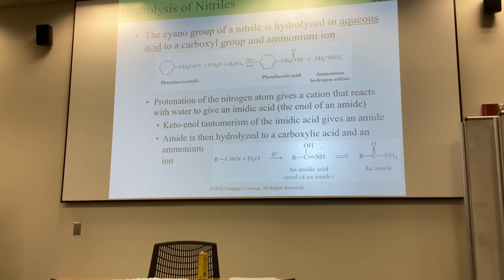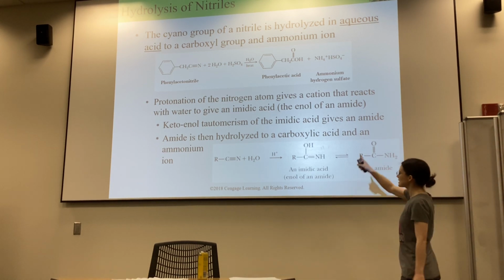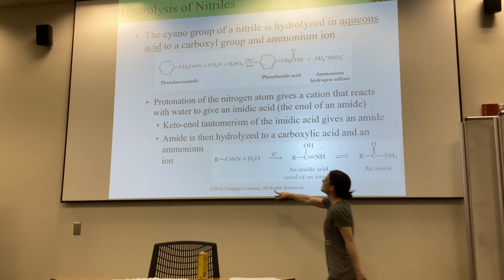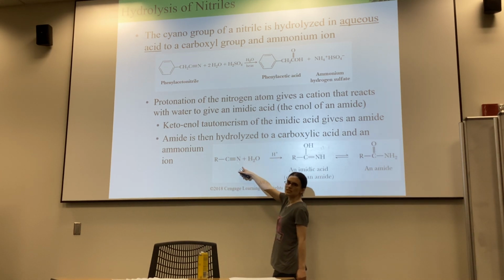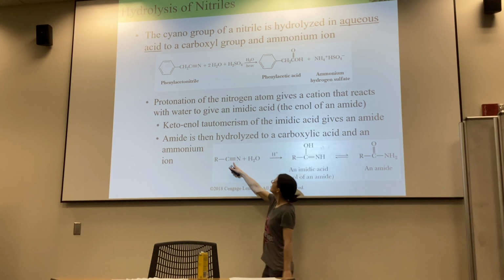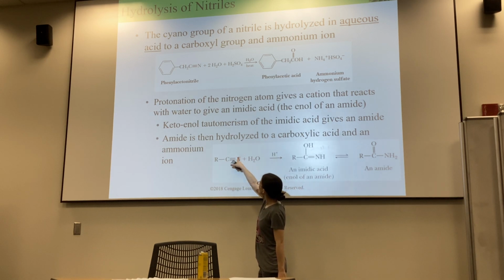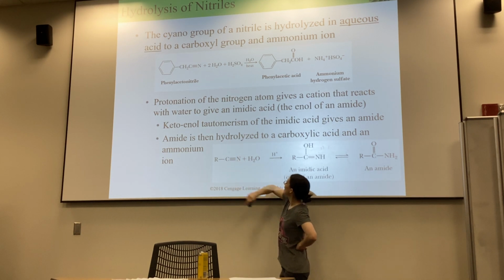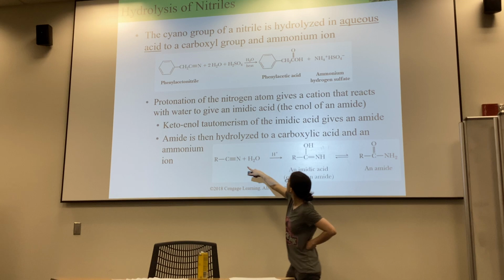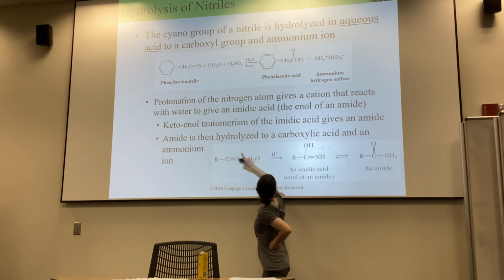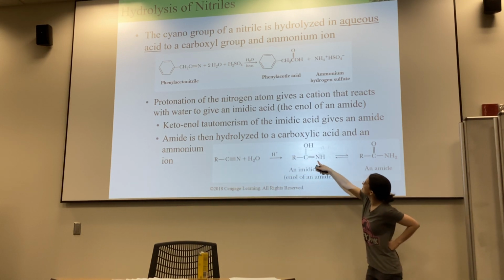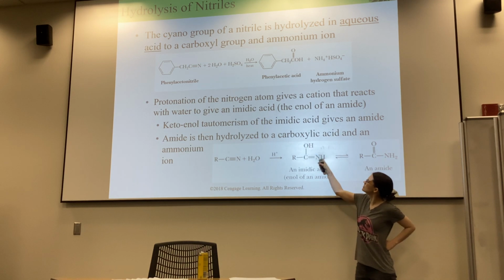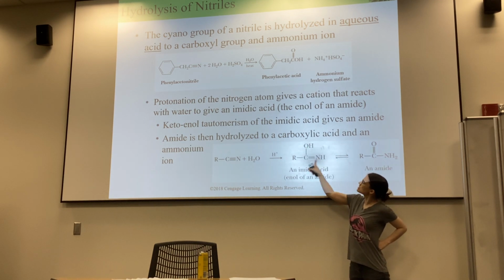So basically, the steps without actual mechanism arrow pushing, you're gonna protonate this, which is then going to have a positive charge here, and it's gonna go, hey, you know what? What if we don't do that? It's going to break that double bond, and you're gonna have this.